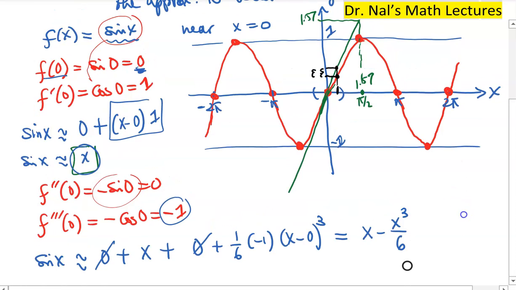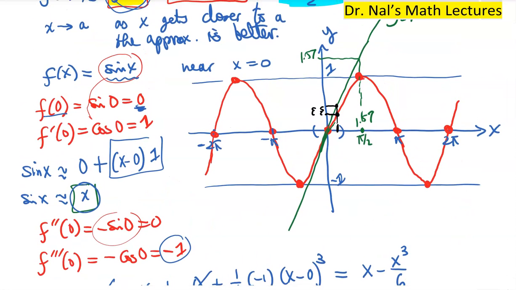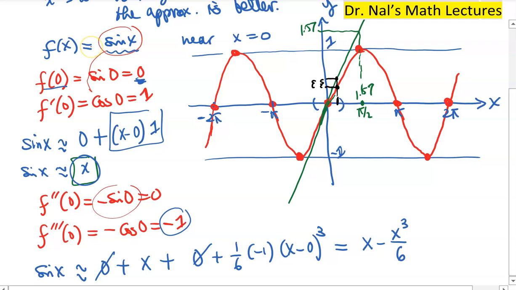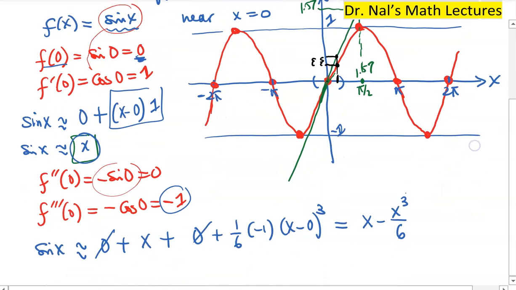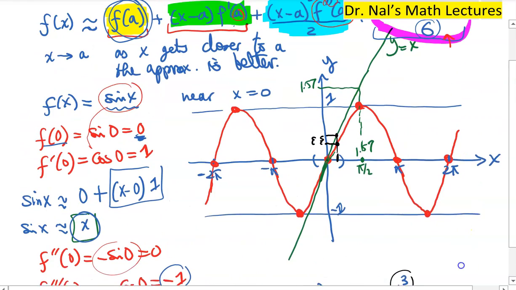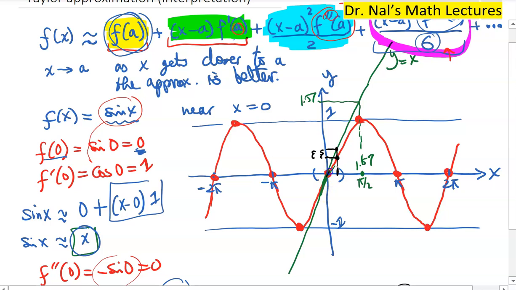Now, when you further plot that into our picture, notice what will happen. You can use software like Wolfram Alpha if you want, but the function will look like this, believe it or not. Because the x cubed has a negative sign in front of it, it will look like this. And then over here it will probably look like that. There you go. It will be a cubic function, which is now an even closer approximation.